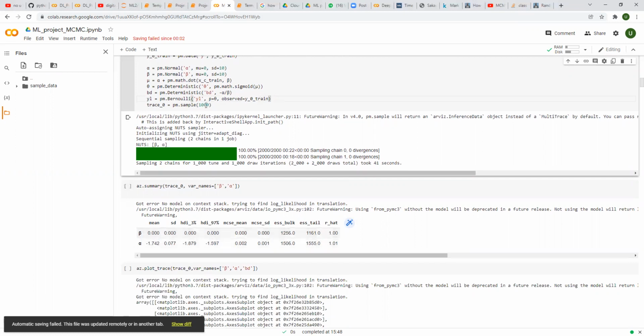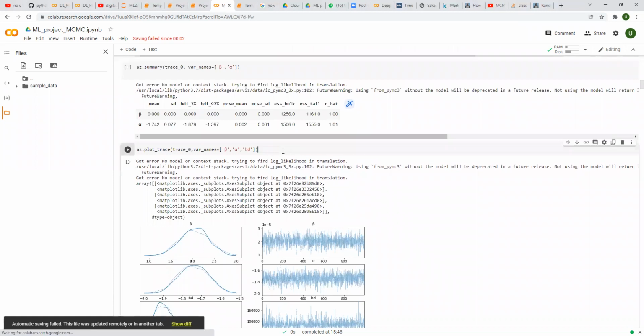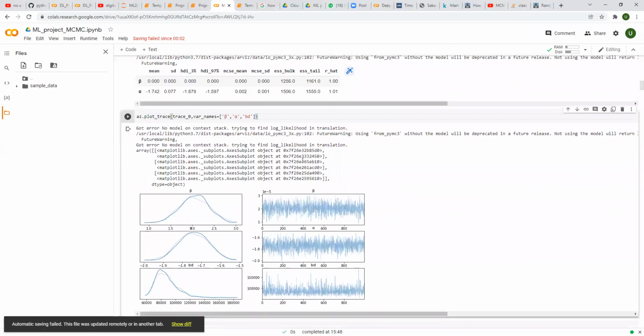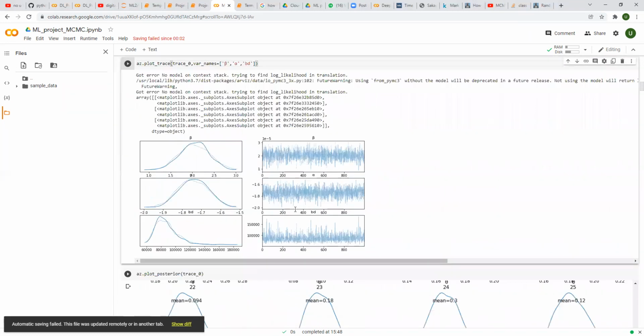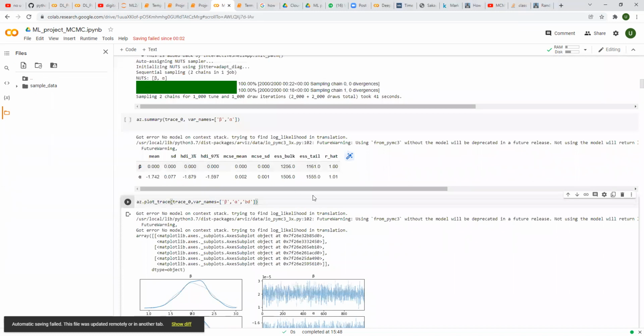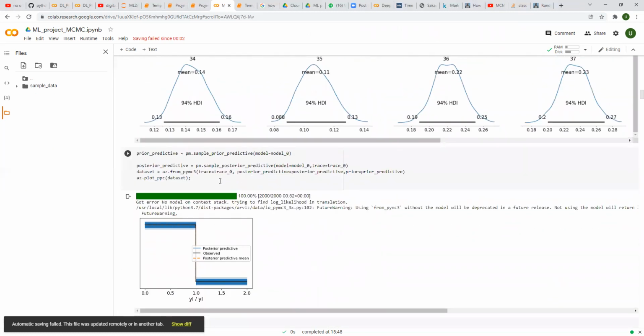We can change the sampling value. The higher the number of values, the more accurate the results will be. So let's move along. This is just a way of checking if the MCMC algorithm has worked fine. It lets us check that the MCMC algorithm didn't suffer from any MCMC pitfalls or other problems encountered in MCMC. Once that's done, we plot the posterior. This means the same thing that is described over here. It's just a summary.